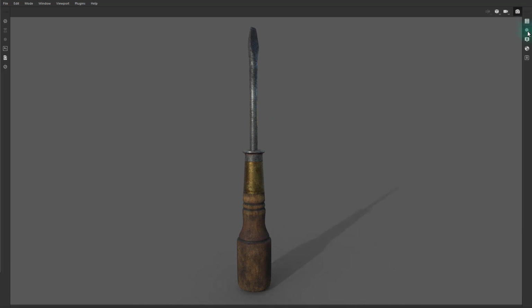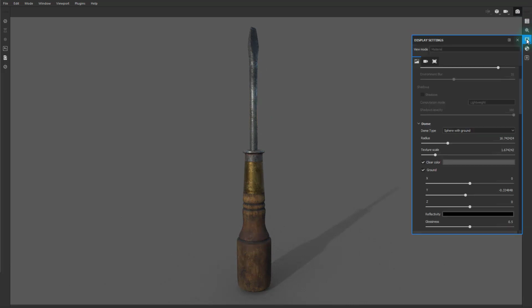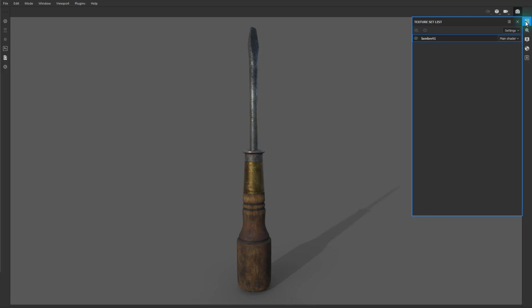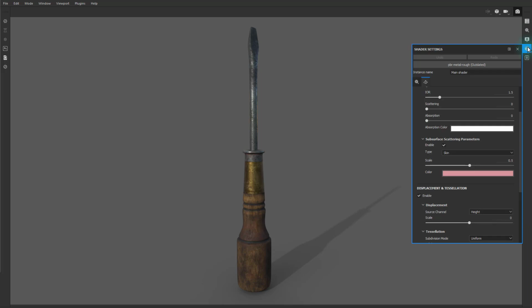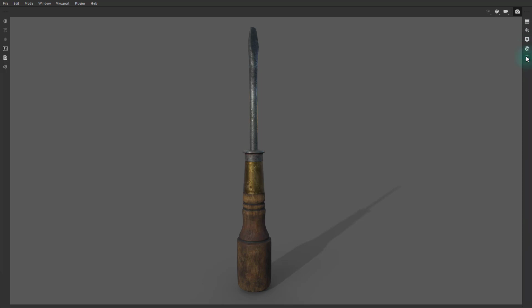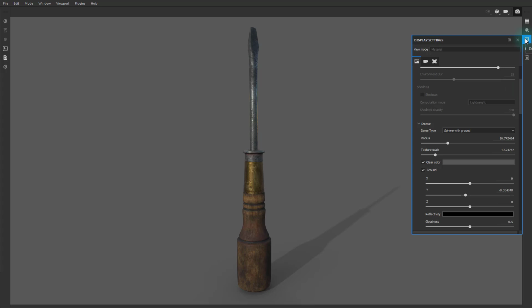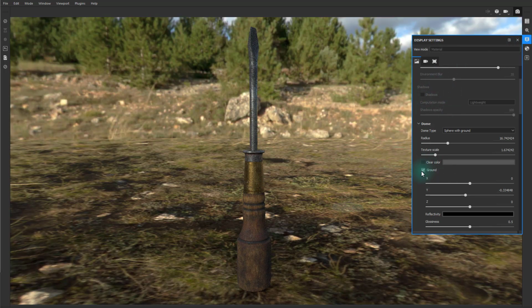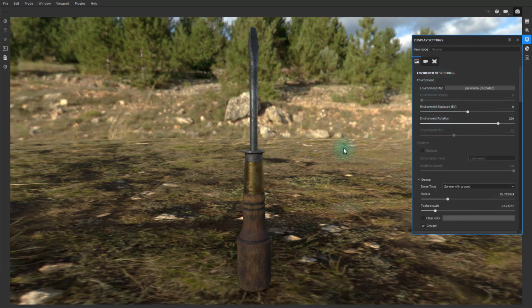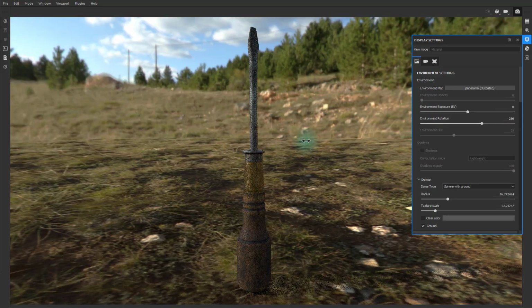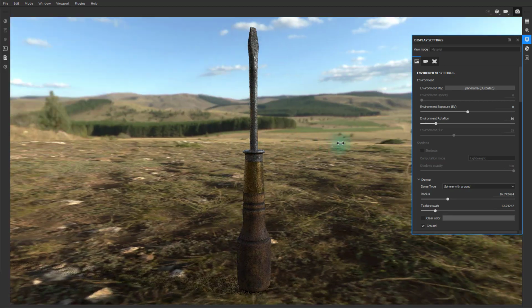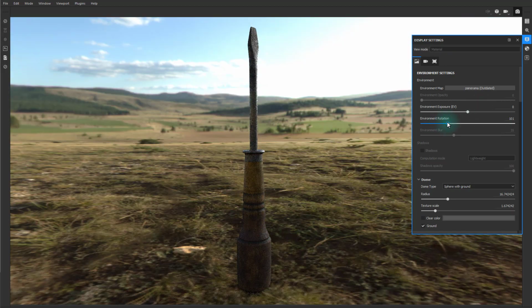Now, I've already changed some of my settings. Let's go over what I've changed. So you can see I'm clicking through here and we can get our texture set list, renderer settings, display settings, shader settings, and the log. Mostly what I want to look at right now is the display settings. So by default, you'll have something that looks like this probably. And if you hold shift and right click, you can rotate the environment around, which will change your lighting. Right? You can also do that through this environment rotation slider right here.